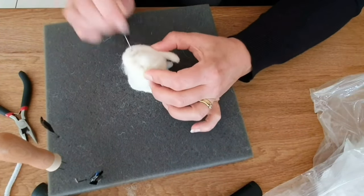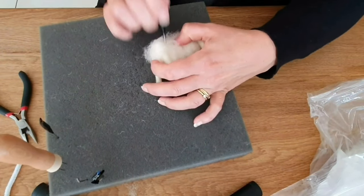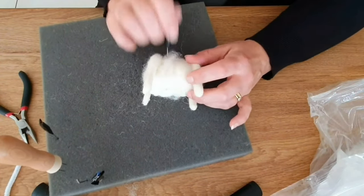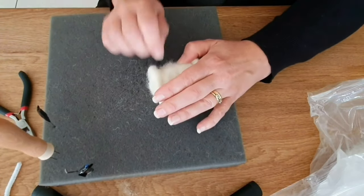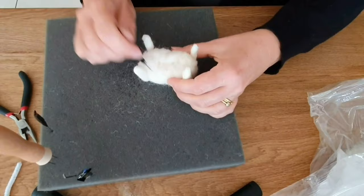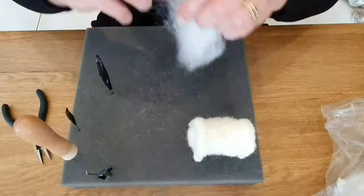So this is attaching the back legs. And then just needle felt it all down. It doesn't have to be super neat because we're going to put some wool locks over the top. There we go. And just firming up the tummy a little bit more.